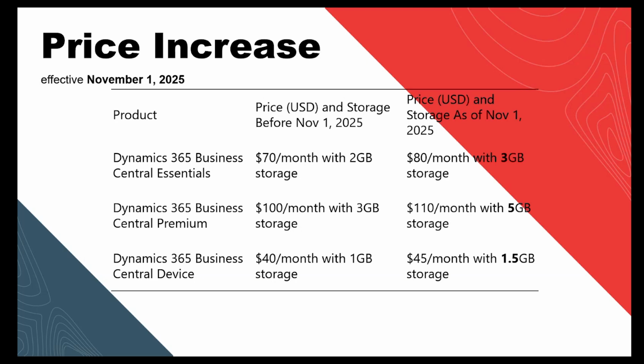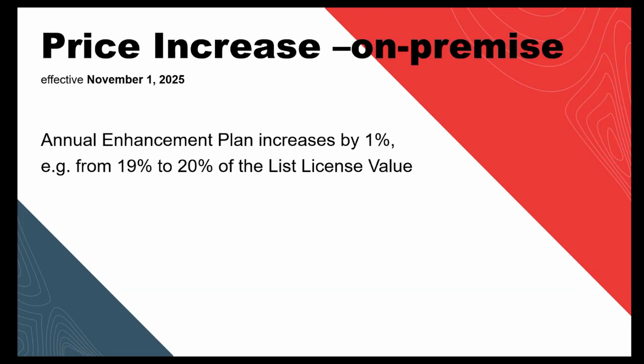But yes, if you had a commitment period, then of course at the end of the commitment period, this new price will apply to you. Right, also that is cloud. It also affects on-premise customers. If you do have NAV or BC on-premise, your annual enhancement plan will increase by 1%.